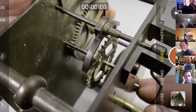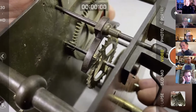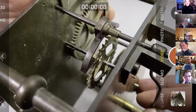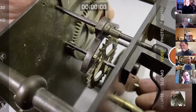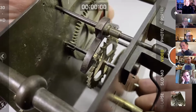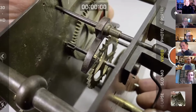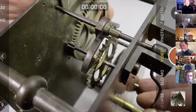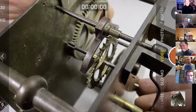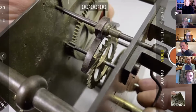Now our active tooth is resting on the entry pallet, sorry, and it's pushing the pallets in a kind of clockwise direction here. You can see the active tooth is moving towards the end of the entry pallet, and it's now dropped onto the exit pallet and vice versa. And you can see here, look, there's a lot more external drop there, you just saw it, than there is internal drop.